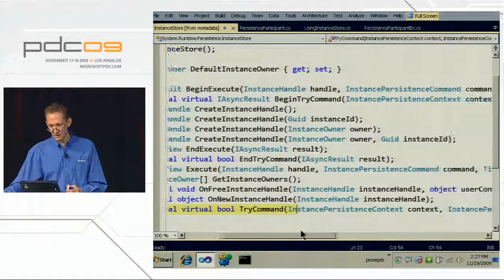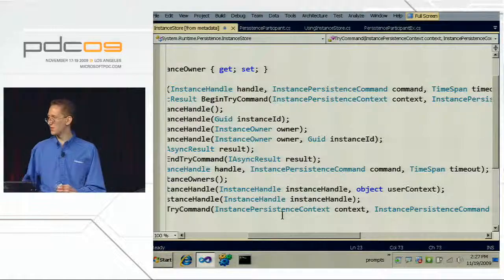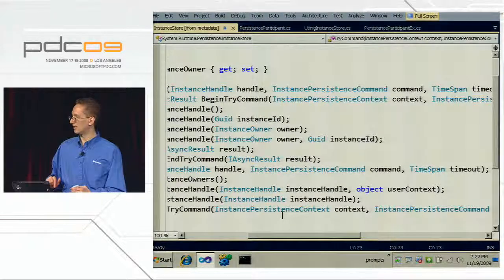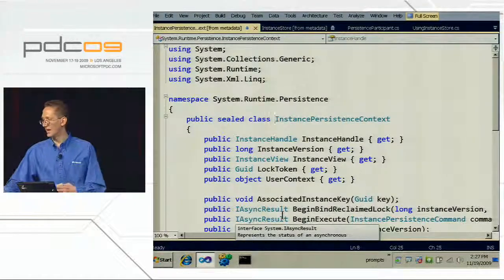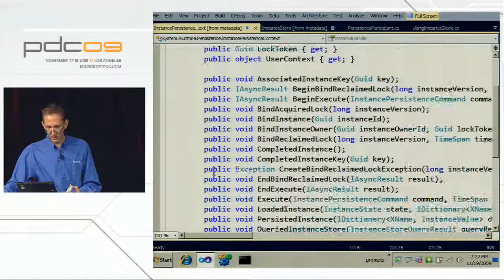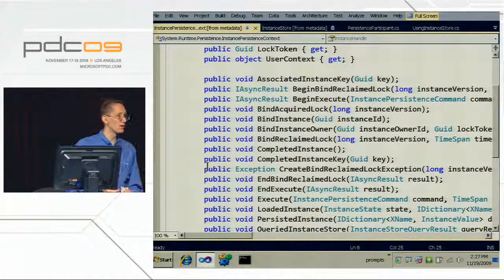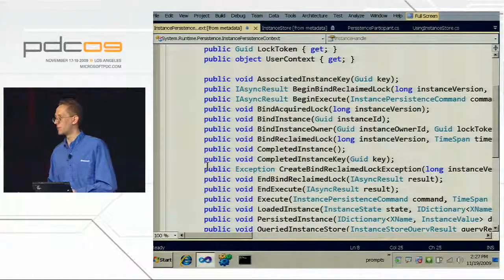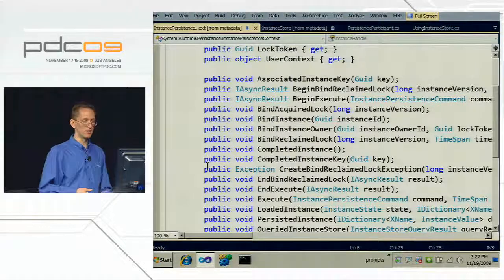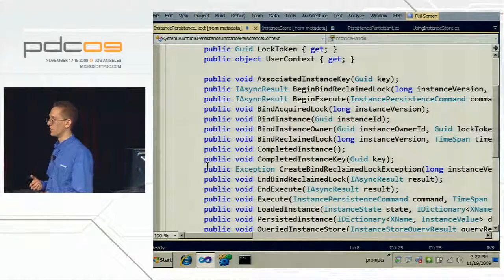And instead of the instance view, I'll get a different class coming in, the instance persistence context. This is where I actually see the transactionally dirty data. So if I look at the instance persistence context, what it'll look like is actually like a database log. We've turned the instance store basically into a state machine. We've identified a series of permissible state transitions, things like loading an instance, associating an instance key, changing one of those metadata values, and so on.